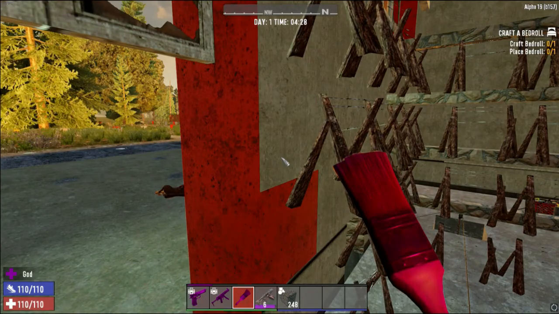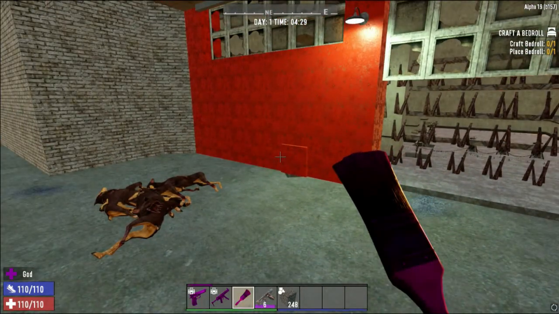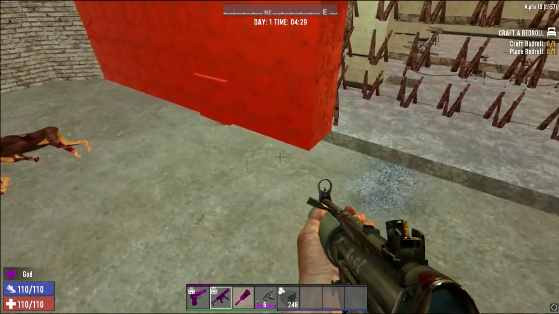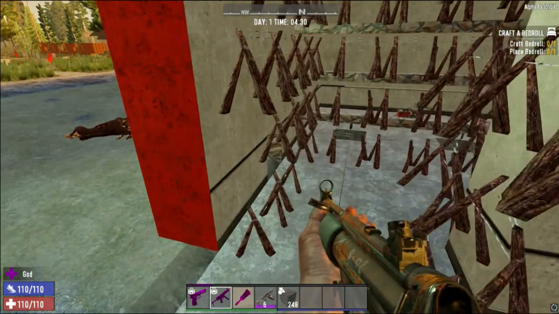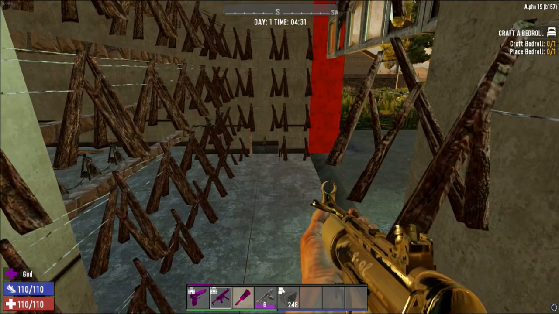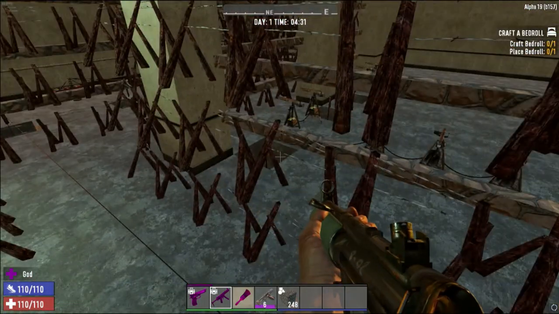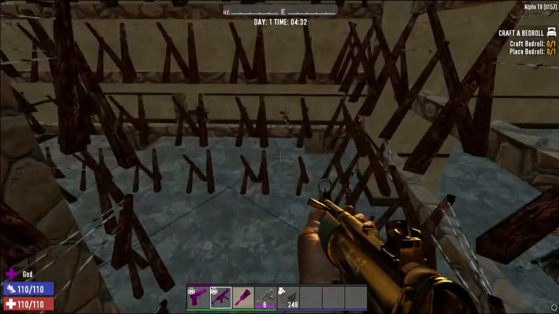Oh, that's not the right color. Let's keep this place looking nice, you know what I mean? We could do something there. I'm sure there is something, even if we just put the spikes all the way around. It looks like we lost one spike. They were climbing on each other's heads, but I think the weapons probably took care of that. I don't think that was a big deal.